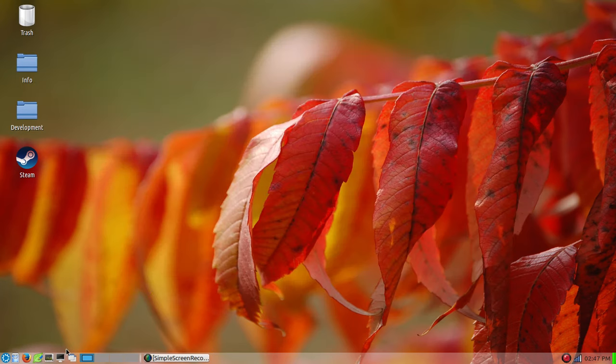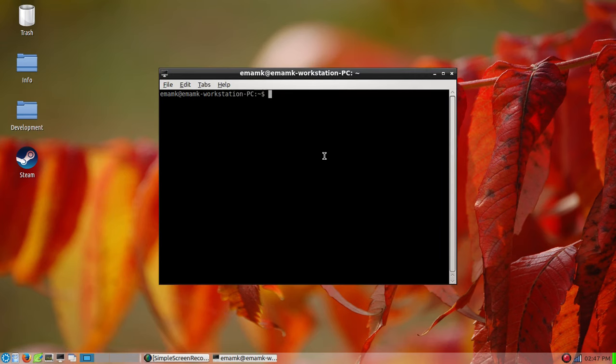So how to install this LXDE on your Ubuntu or Kubuntu? You have to open terminal and type sudo. You have to install a few packages, which is almost the size of all the packages, maybe around 50 megabytes or something. First you install sudo apt-get install lxde.